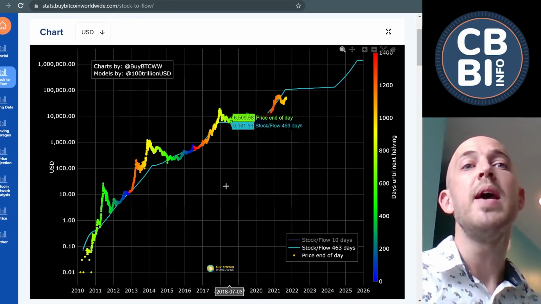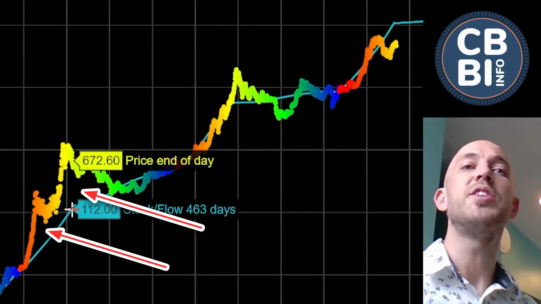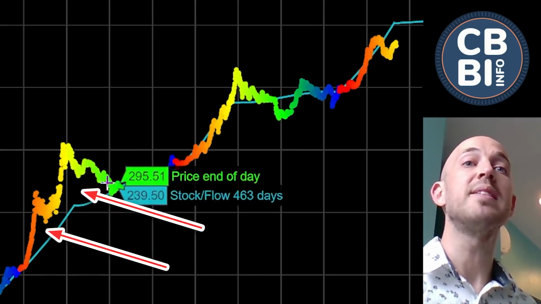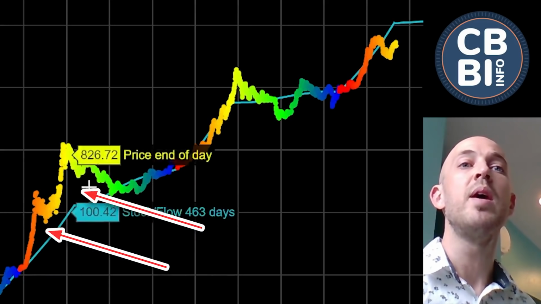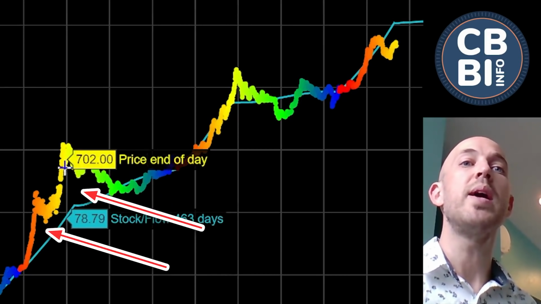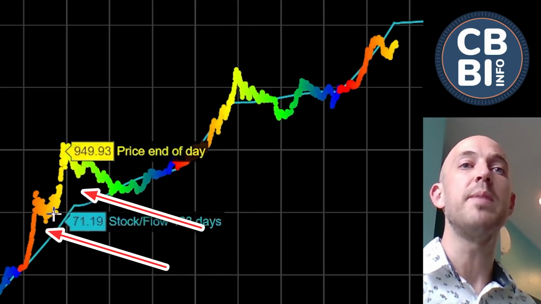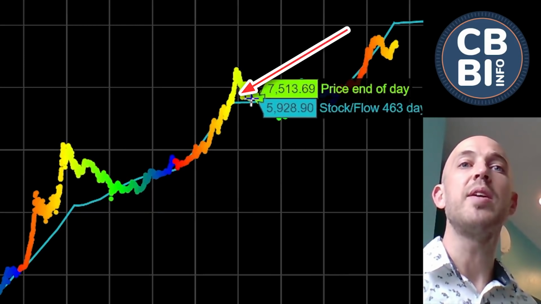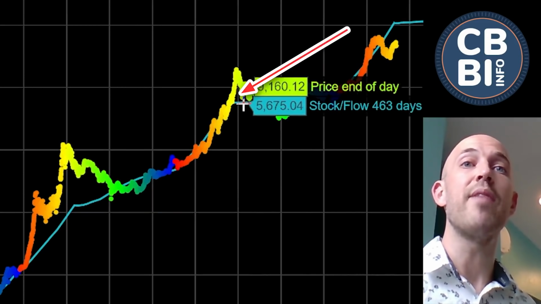Another one of the factors that Camille specifically wanted to bring to your attention as to why we are removing this metric is because take a look at the white space. What we see here, if we go back to the 2013 Bitcoin bull run, is if you take the Bitcoin price line represented by this rainbow series of dots, which is the distance from the halving, and take a look at how much white space is between the price line and the teal colored line here. There's quite a bit of space in between these two lines. Fast forward to 2017, and you can see there's quite a bit less space between this Bitcoin price line and the teal moving average line.